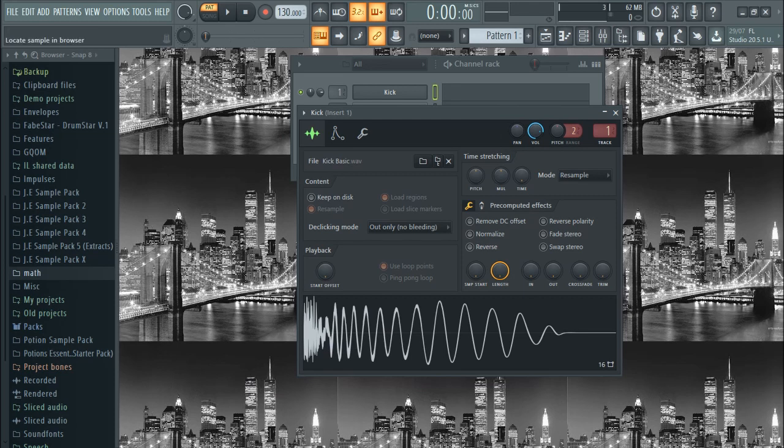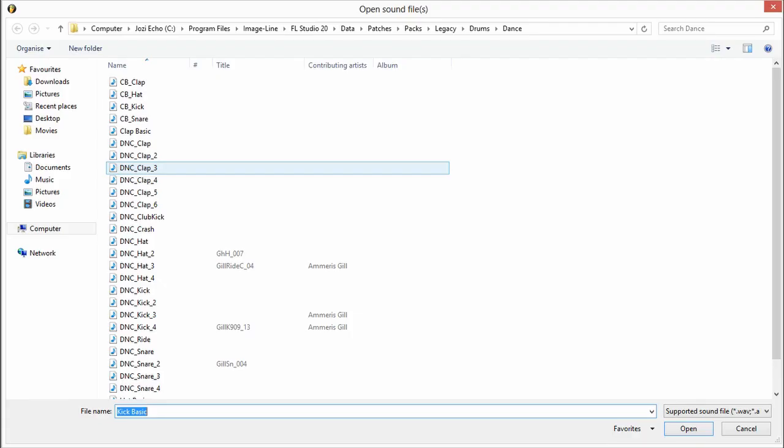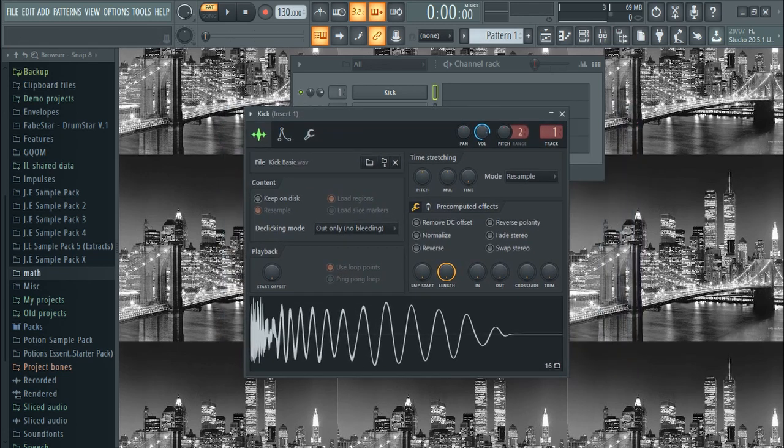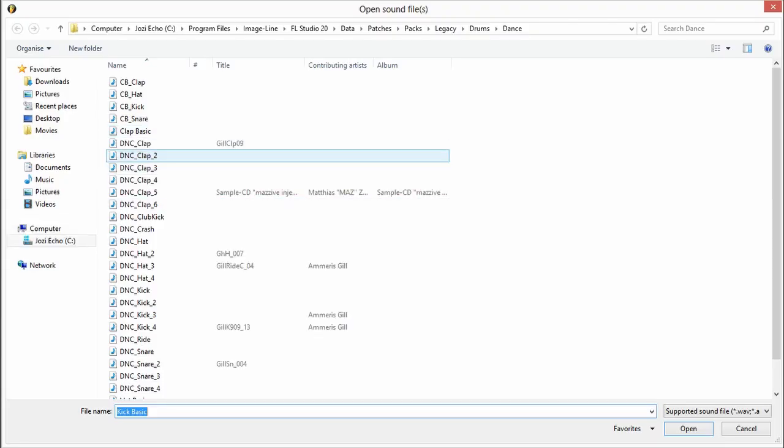What you're gonna do is first open your sample settings, I forgot the name for it now. This is gonna pop up, so you're just gonna click on your sound over there, and then click on the folder.